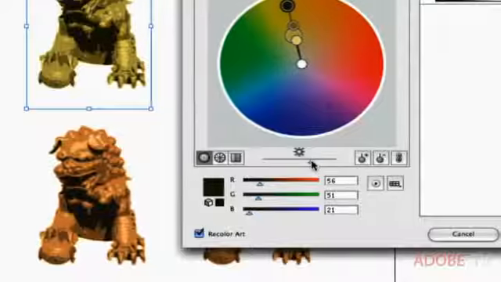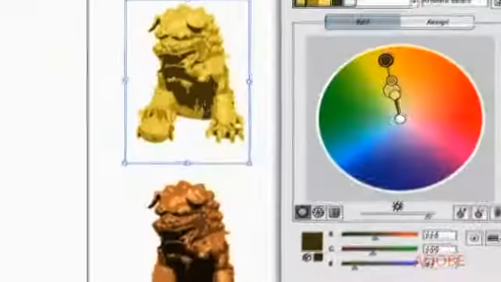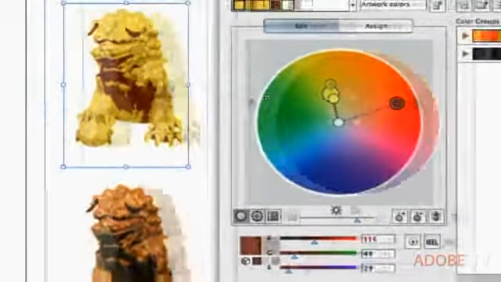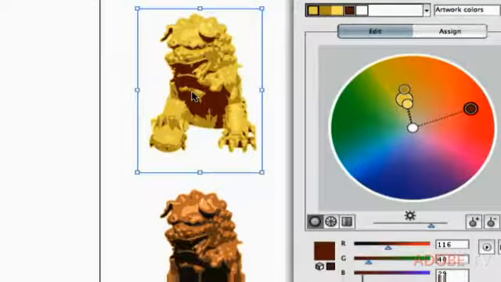Also, what I can do is change the brightness of that image. For example, I can make the image much brighter, such as so. Maybe then I can also choose the darker color, for example here, and just move this one autonomously, and just recolor a portion of the artwork. So this is a way to get inspiration with color. But live color also allows you to experiment with color and to prepare color for production. So it's basically these 3 things we do with live color: inspiration, experimentation, and prepare stuff for production. Let's zoom out again. So this is our first test here.